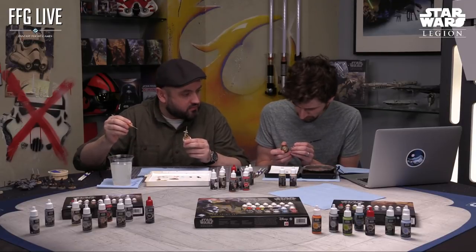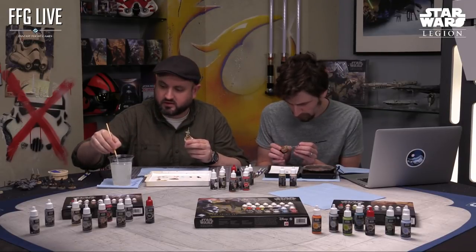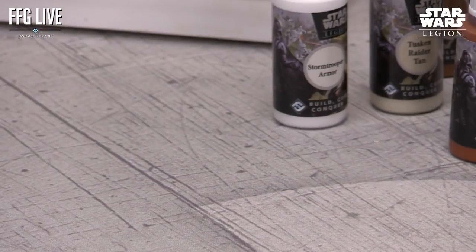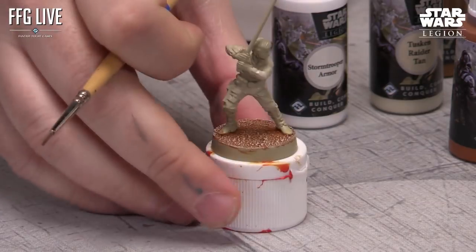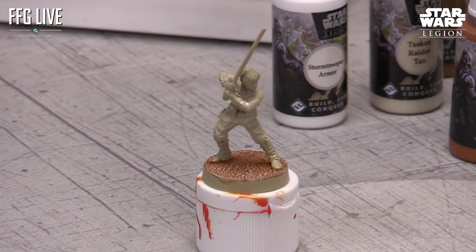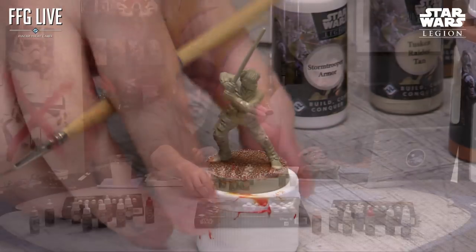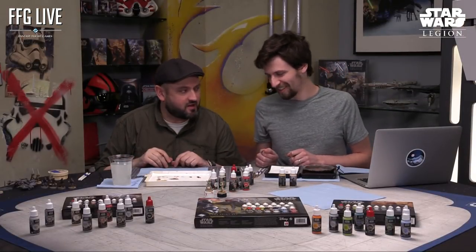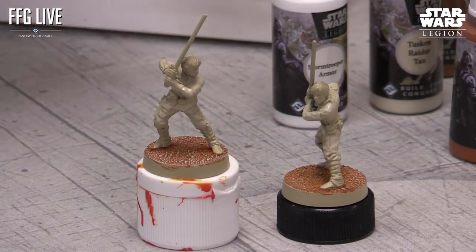So I think you've got pretty much the base coat going on there. So yeah, why don't we move on to another color? We can show the close-ups, we can go up here. So far, yes. Again, kind of hard to see because the base coat color is so similar to the primer color. Yep. But yeah, we've got that guy in there. We've got his base dry brushed. So you can see mine is identical to John's. Fabulous. Nice one. All right, cool.